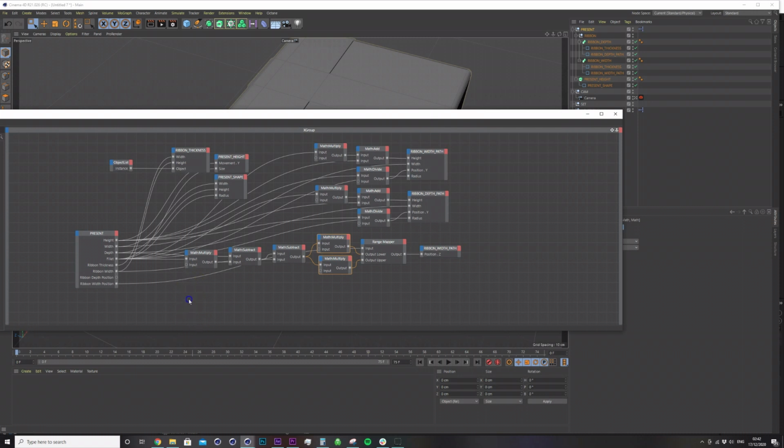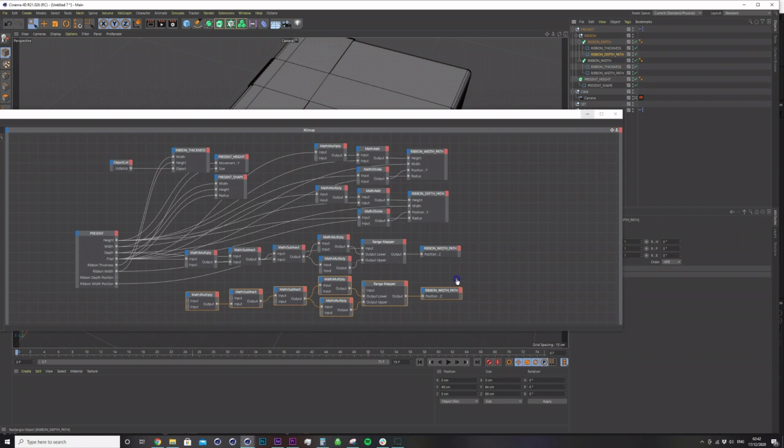Okay, and what we're going to do is duplicate this. Carry it up here. And instead of the width, we're going to make it the depth. And let's just check these settings. We know the fillet is here. The width goes in here.